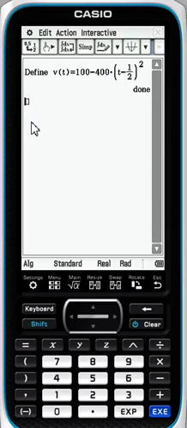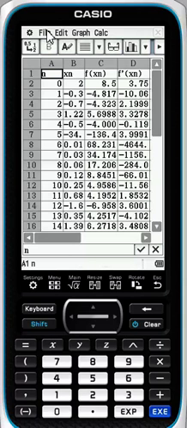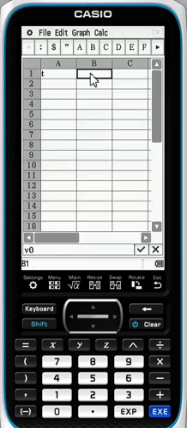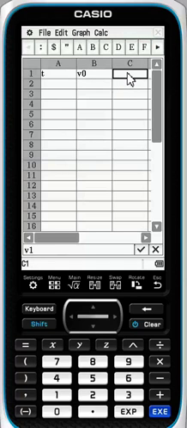within ClassPad. So we're going to start with the spreadsheet, which is trying to simulate what we might be doing in terms of estimating the distance. So we'll go to our menu, choose spreadsheet, and we'll start off by just doing file new, so we don't have anything there. In terms of creating that spreadsheet, we're going to start with some column headings. Good practice with spreadsheets. This could easily be done in Excel, apart from the use of the function. So it's a really nice feature of the ClassPad.